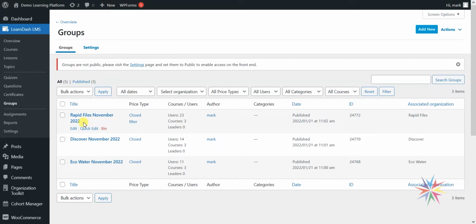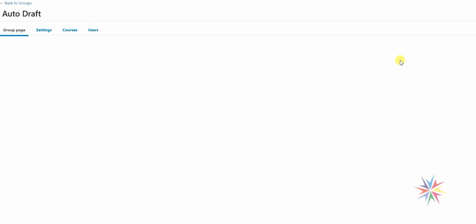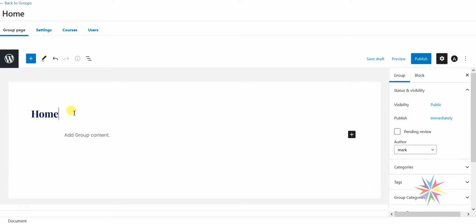So what we're going to do is create a new group for our new Home Tech organization. What we'll do first is click on Add New, and we'll give this group a title of Home Tech. And we're going to call it December 2022. This is as if you're going to work with Home Tech and get a new influx of users coming into your system from them, and this is the group that will contain them. And ultimately, the system will use this to assign them to the Home Tech organization.